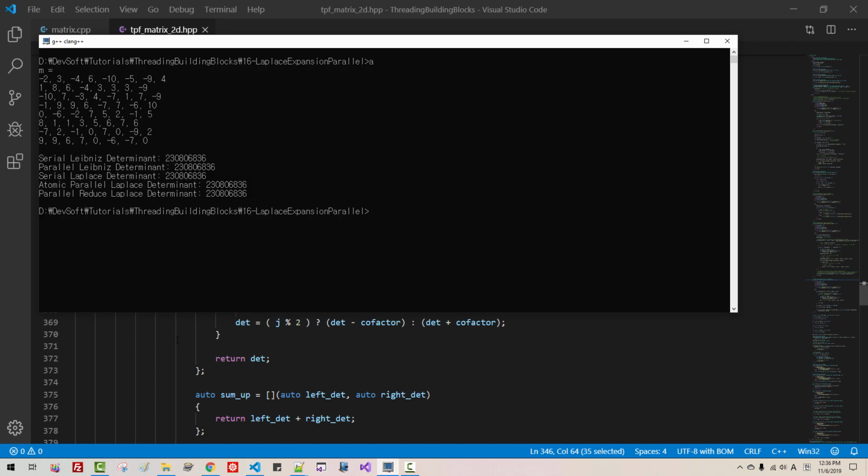Up to this point, we implemented determinants using serial Leibniz, parallel Leibniz, serial Laplace determinant, atomic parallel Laplace determinant, parallel reduce Laplace determinant. This algorithm is very inefficient. Both Leibniz formula, Laplace expansion are very inefficient methods.